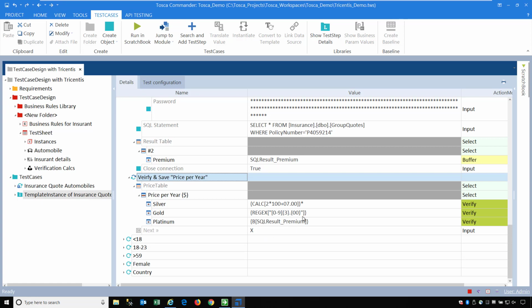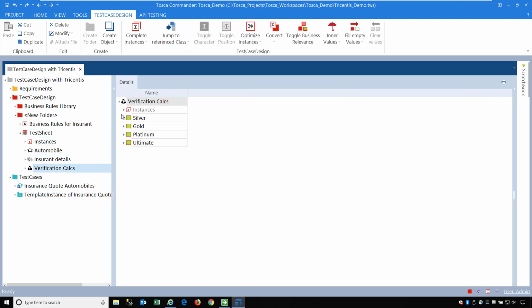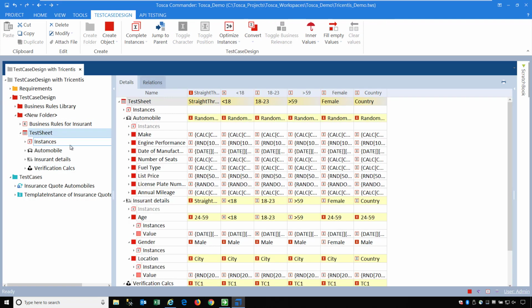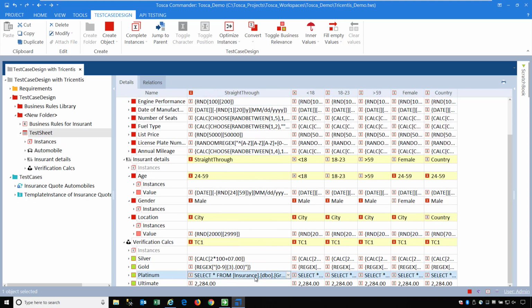And an extra one I added in here is the actual SQL querying. If you want to run a database query and pull a value from a database and then compare it with what's on the screen, we saw here, if I jump back here, and let's jump to my sheet. You can see at the bottom here, one of them is going to actually run a query and pull some value from a database.